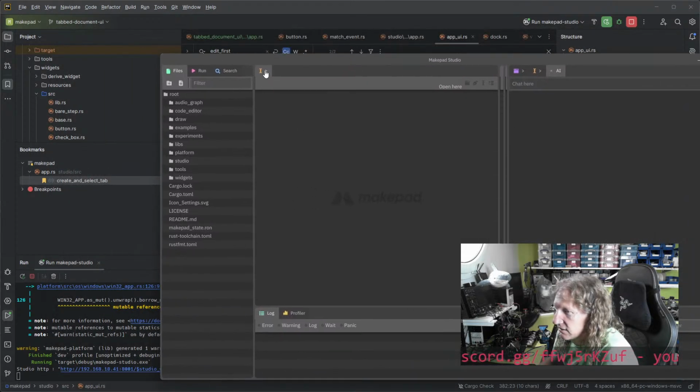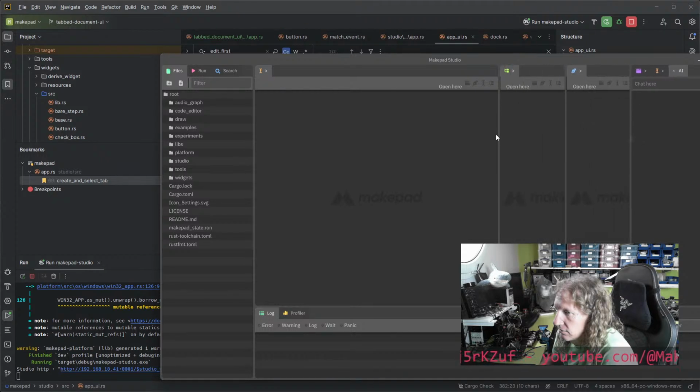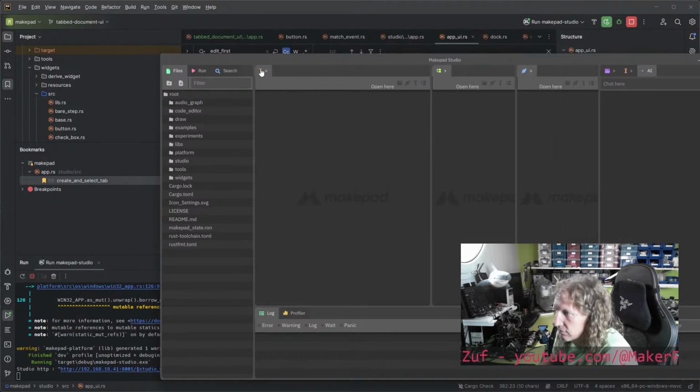This thing is apparently a tab. Why do you even need this?